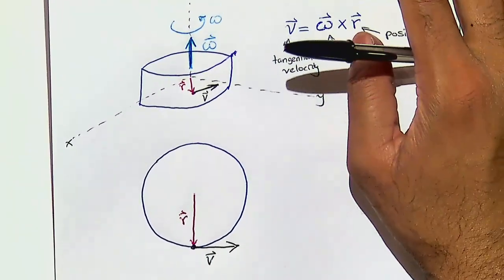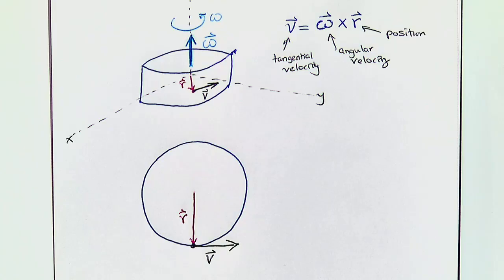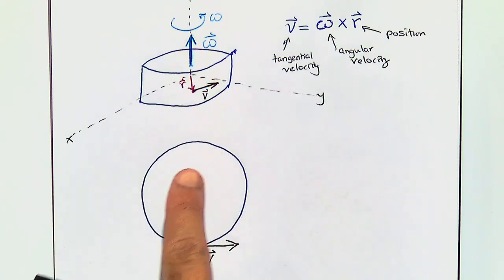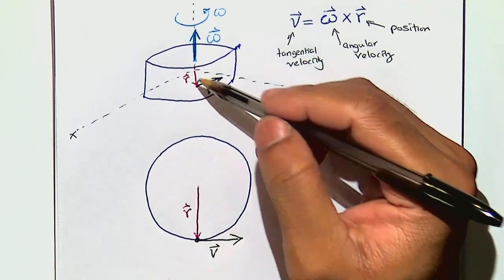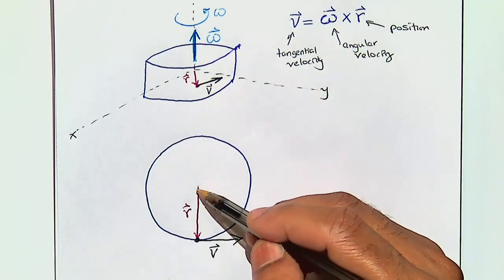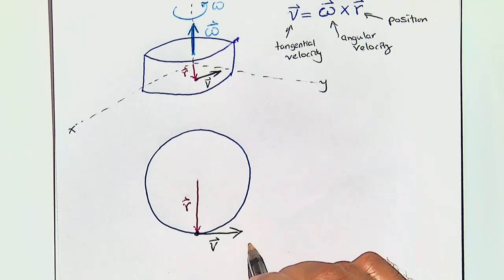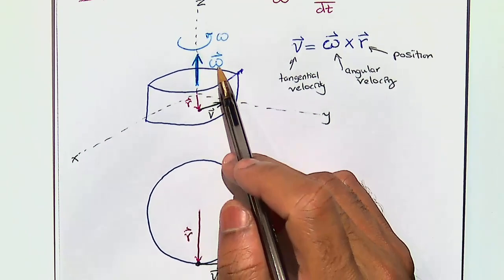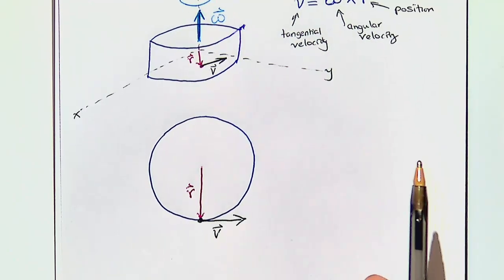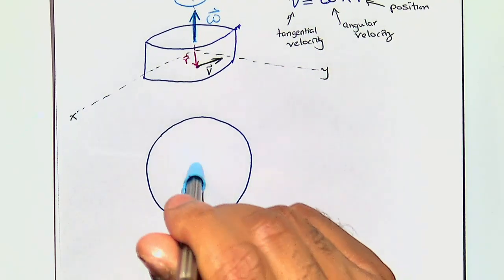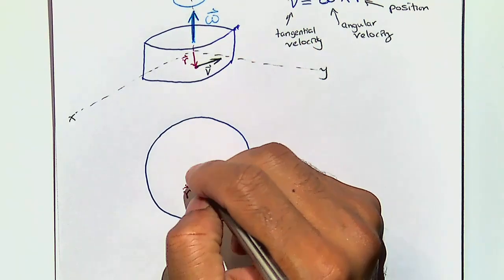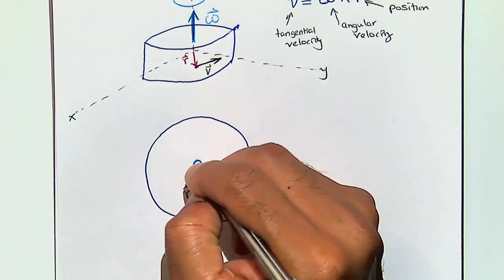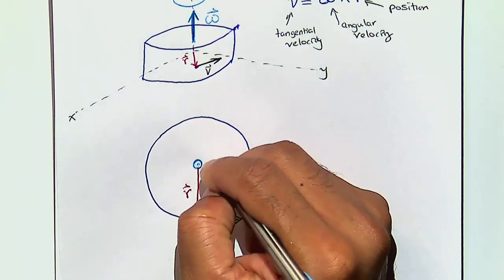So yeah, for 3D things, you just draw them in different orientations. That's one way to figure it out. Maybe try to draw it from the bottom view or something. So draw it in different ways. So here's your vector r, right? From the center, I'm coming to the point. And then the velocity vector is pointing like that. Where would omega be in this orientation? Omega would be coming right at you, like this. The way I would draw that is I would draw a circle, put a dot, and say that's omega.